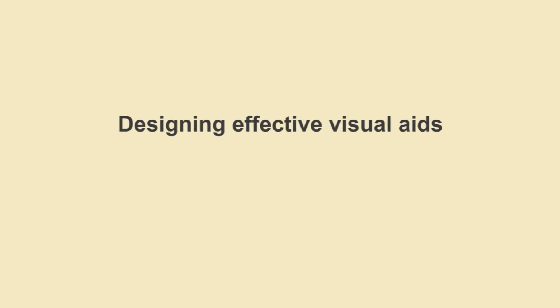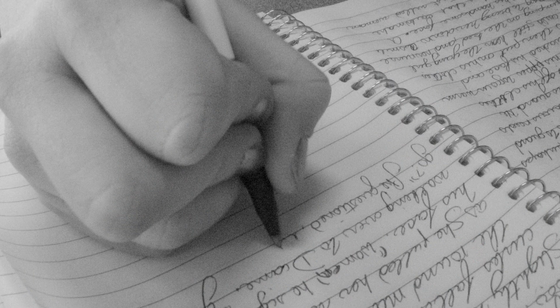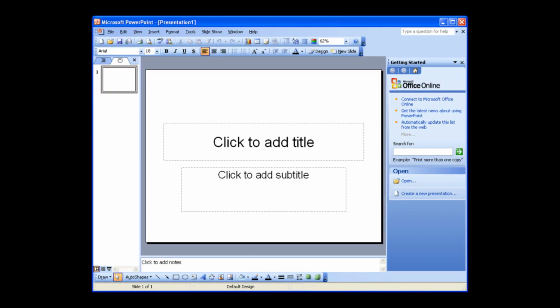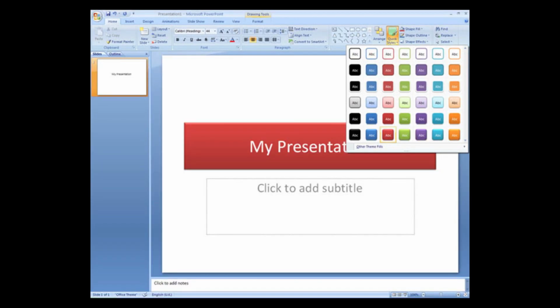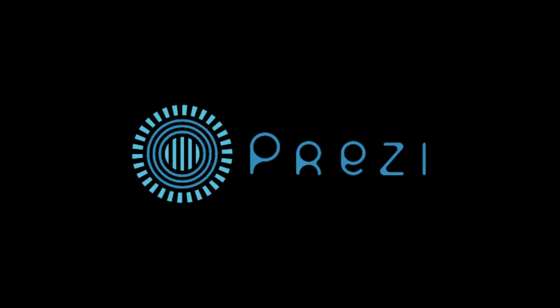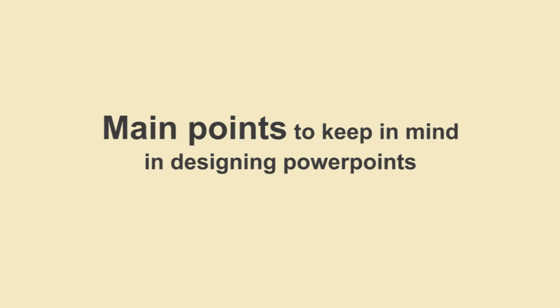Designing effective visual aids. So, you need to make some visual aids to enhance your presentation. After you have planned your content, it's time to think about how you will present it. First, decide which software to use. Most students use PowerPoint, but there are other options such as Prezi, and you can consider that. This video uses PowerPoint, but the same ideas can be used in Prezis or other types of software.